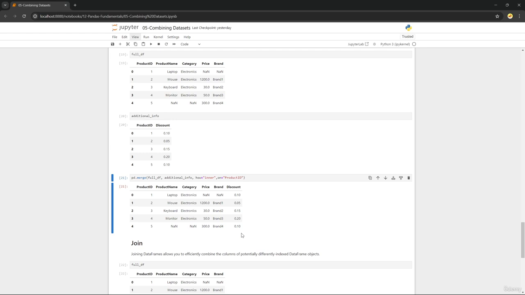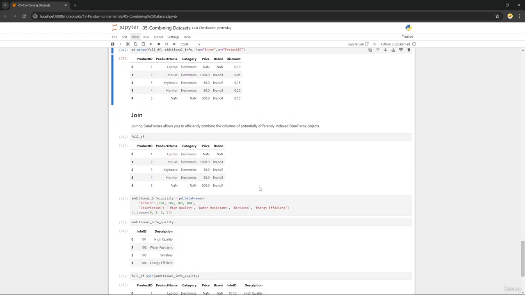Finally, we'll have a look at the join method, which shouldn't be confused with the mergers or joins that we've just looked at. The join method allows us to efficiently combine the columns of potentially differently indexed data frames. So the key difference here is that the join method works on indices and the merge types that we just looked at work on columns.